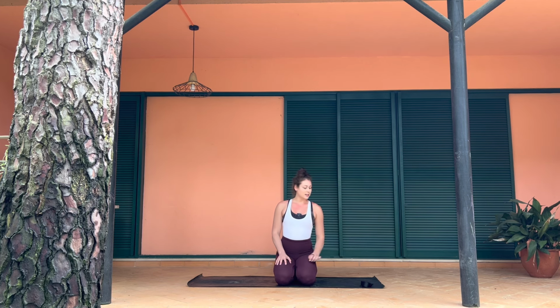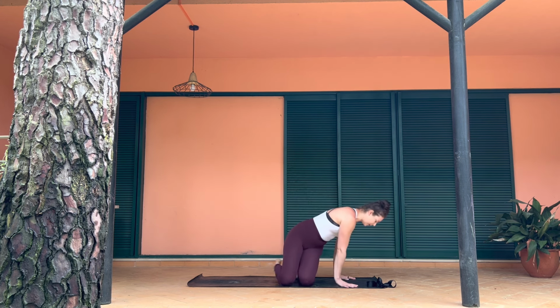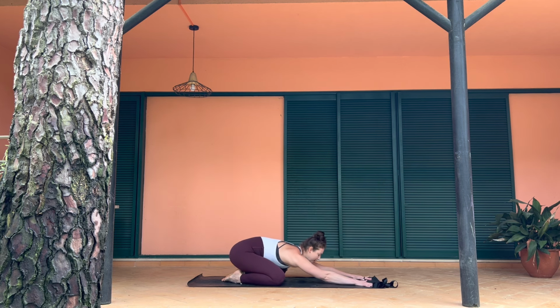For this practice, we'll need a belt or a strap. And then make your way onto your hands and knees. Child's position, bring your knees as wide as the mat. Big toes touching, extend your arms over your head. Rest your forehead on the mat.